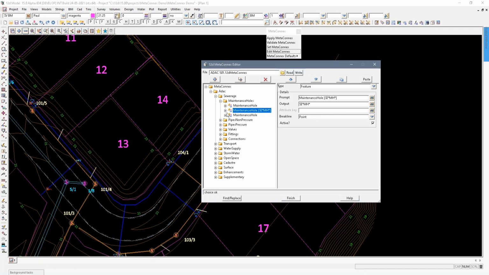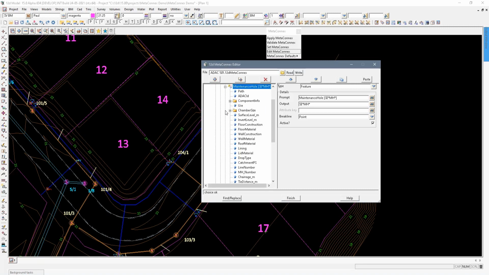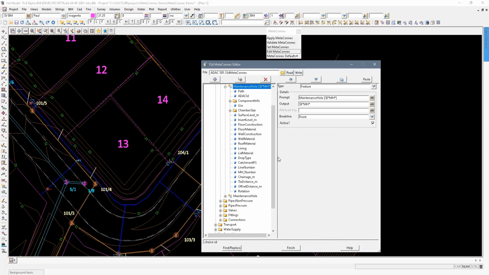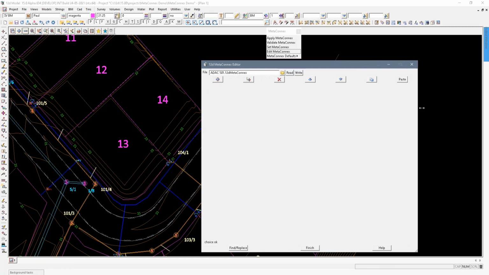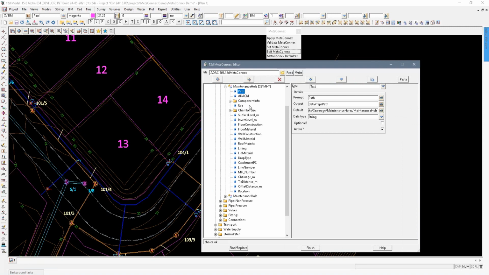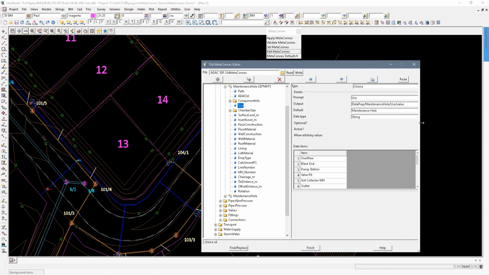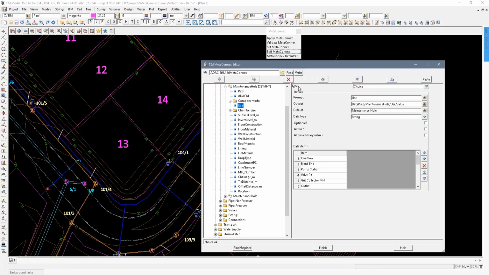Okay, so then under here, this is the string name that we're looking for, and then under here are a whole bunch of attributes that this string name needs. Okay, so it's got things like path, ADAC ID, use, and then see here you can have this type is it's a choice.